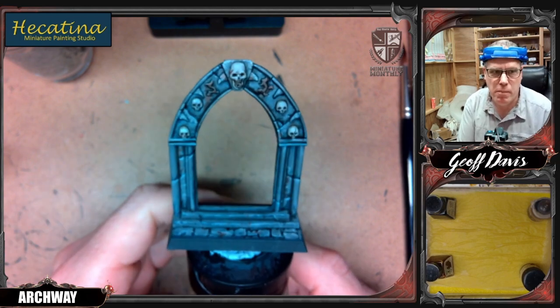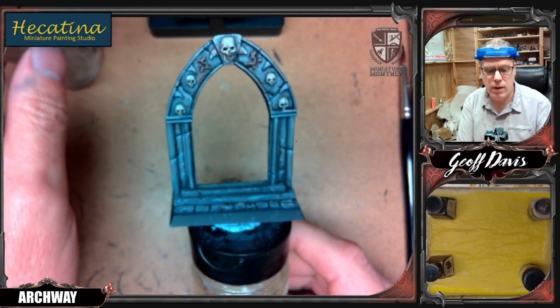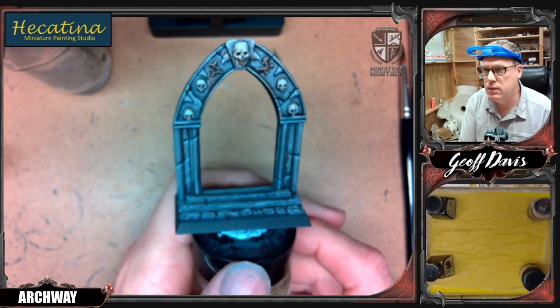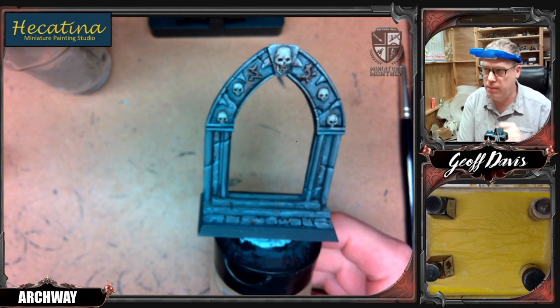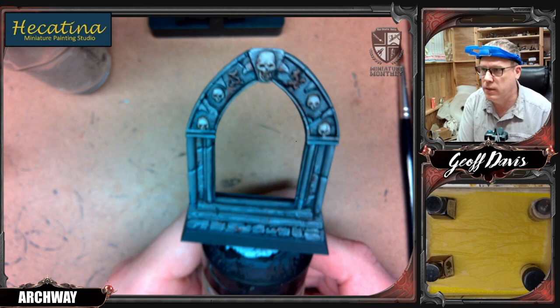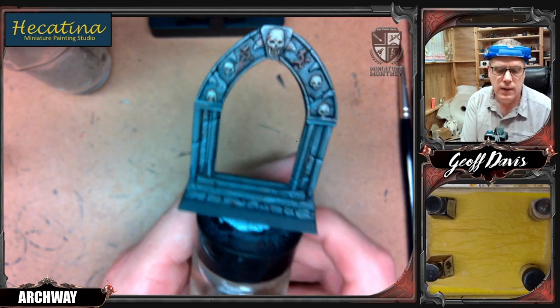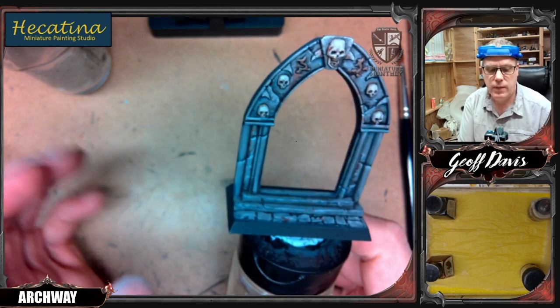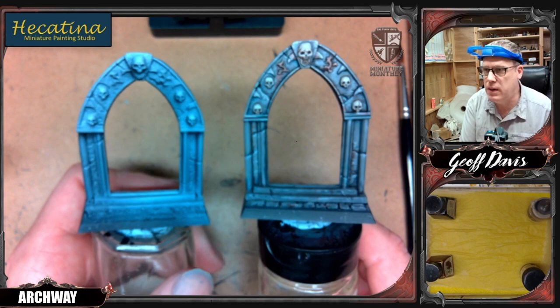Okay, so we are back with a new season of Reaper Miniature Paint-Alongs, and we've got a whole new series of Bones figures picked out. The calendar is out there. If you want to check out what we're going to be painting and you want to get the minis in advance and paint along. Today we're going to be painting this Archway terrain piece from Reaper Miniatures.